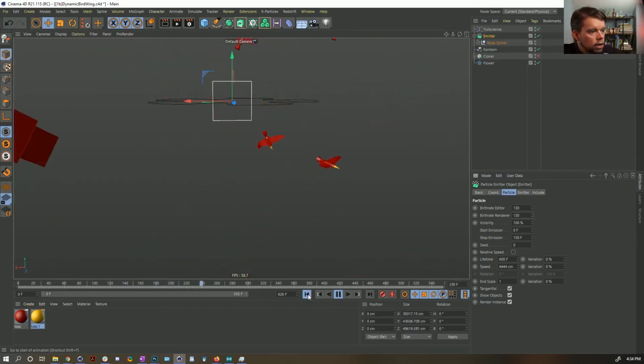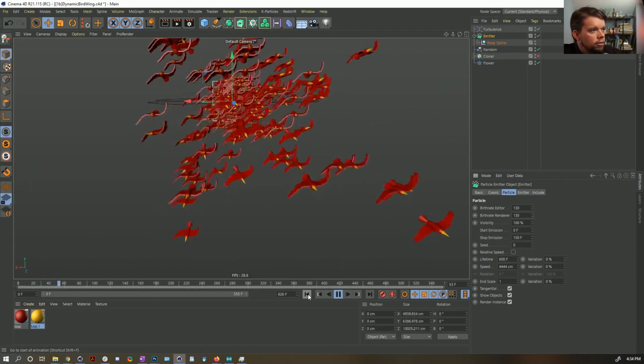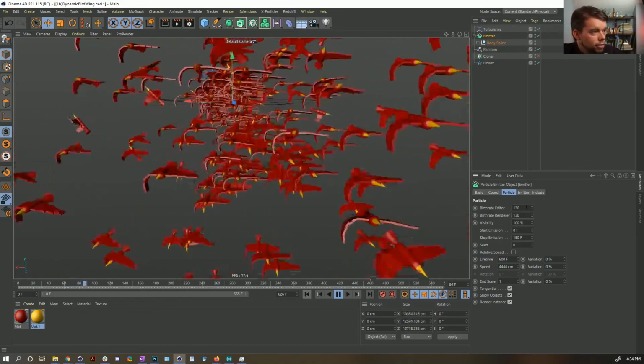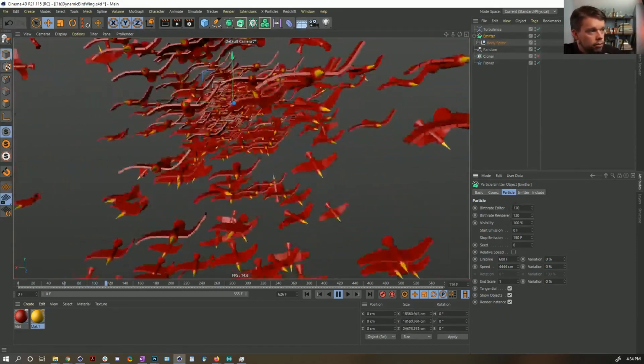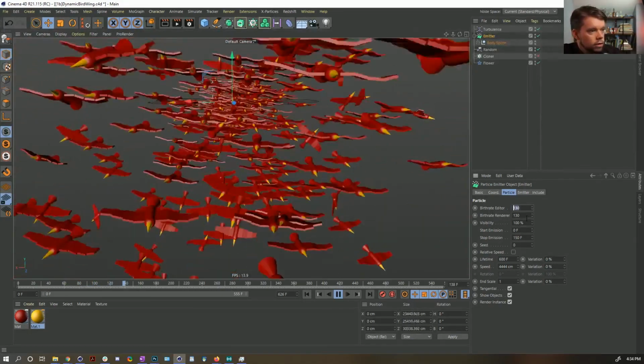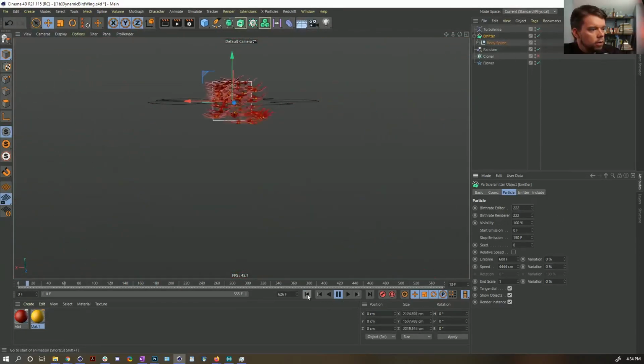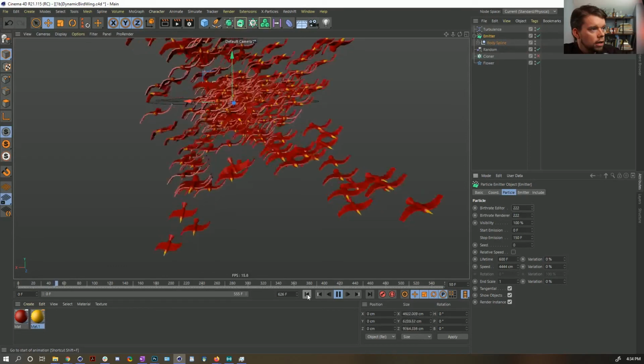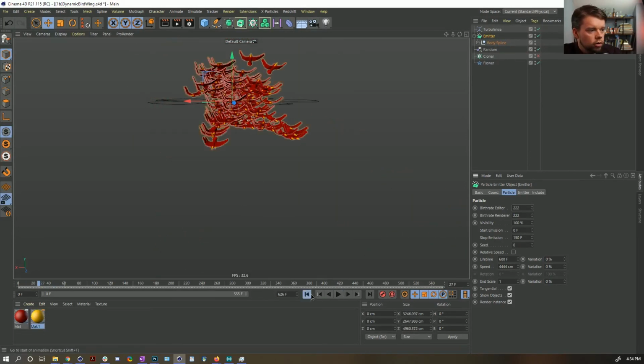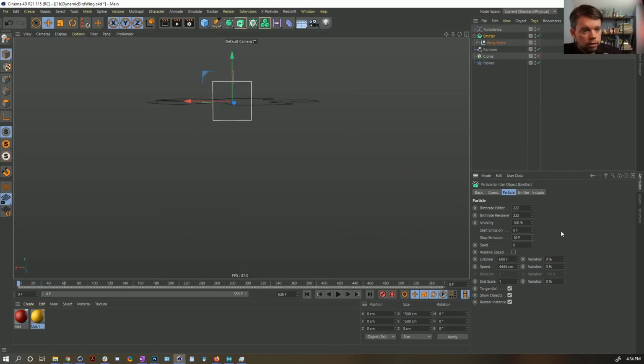Can we make a lot more birds? Yeah, there's 100 birds still running pretty well. Okay, I think there's about as many birds as we can get. I guess it depends on, you just don't want to keep on emitting for that long. So if we only did 10 frames worth of birds, then we might be able to do like 2,000 birds.